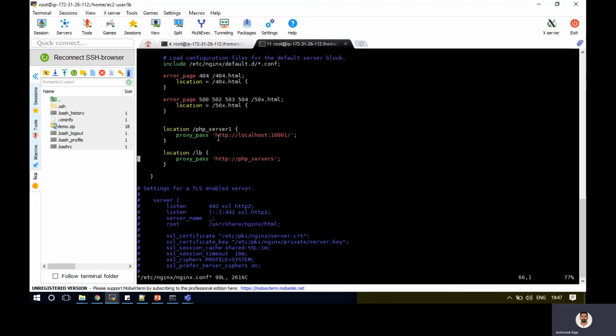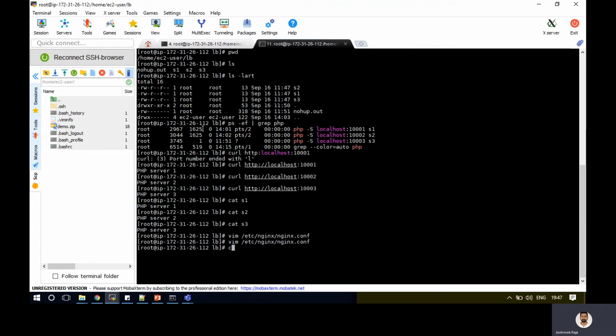We have seen already that PHP is working fine. When I do a curl for port 8888, I'm getting the response. Now we are going to run it in a loop.